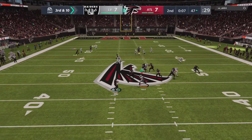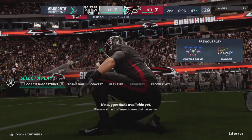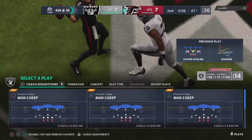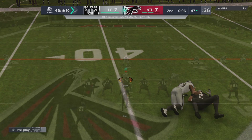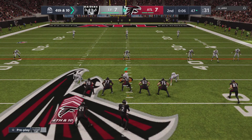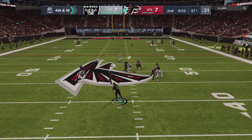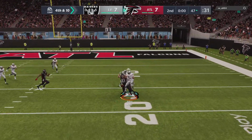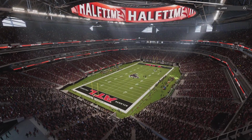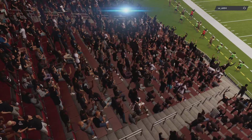Ryan will throw again. And that'll be incomplete with just 6 seconds left on the clock. Ridley, incomplete. It's now 4th down. The 3 straight incompletions haven't dissuaded them. They're going to go for it on 4th. Final play of the half. It's Ryan, airing it out, looking for Ridley. And that is going to be incomplete. That's it for the first half. 2 more quarters to go. We'll have plenty more to see after the break.